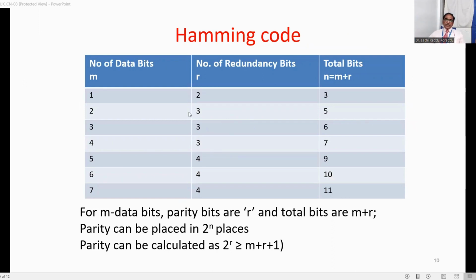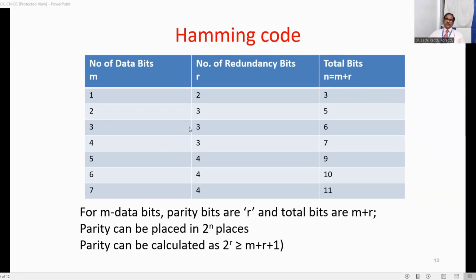When we are using the Hamming code, we will be using some redundant bits. Anytime you want to detect errors in the transmitted information, we need to take the help of some additional bits, some extra bits, to identify whether the received information has any errors or not.